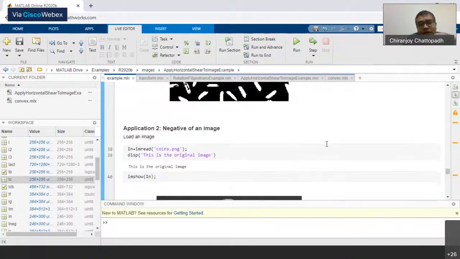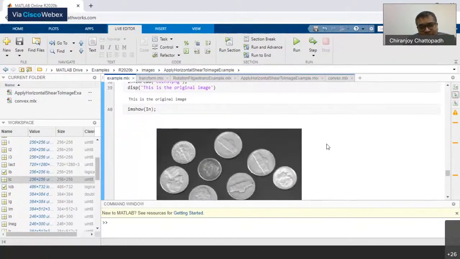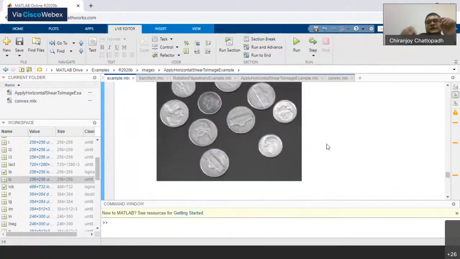Okay, so a quick application of this is the negative of an image. You could probably have seen the negative of an image being digitally created. This is an input image, and a negative means that, in a color representation, the negative image is basically the complementary color. The range of values is 0 to 255, so the complement is that you subtract that value from 255, whatever intensity you get, and that gives the complementary color.